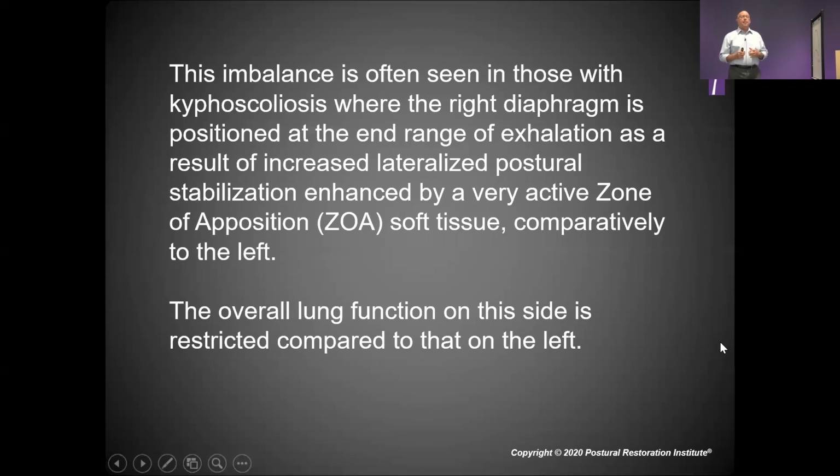So this evening, I want us to think about the right lung as being the more restricted lung. It's not true, but it's fairly true across the board to some extent. I can't tell you that every single human you're going to work with is going to have a more restricted lung on the right side than the left, but there's going to be more overall impedance, more overall tension, whether it's nervous tension, neurological tension, or actual mechanical tension from muscle and soft tissue. So Jen, now would be a good time for me to show them this whiteboard.